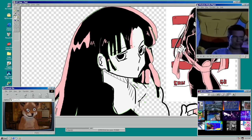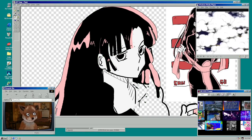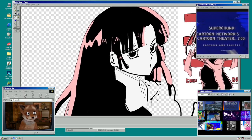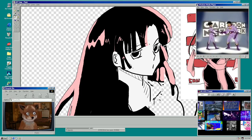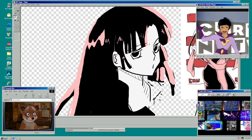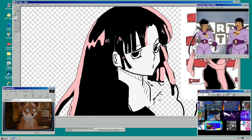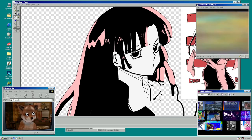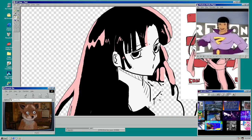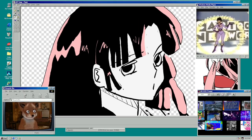Let's do that. Let's try this way. We're trying all kinds of experimental stuff today. Okay, that should make it a little easier. Dang, I'm just gonna have to leave this outline. It'll be too hard to do the layer technique with this one. But that's okay. I'll have to think about that for next time.